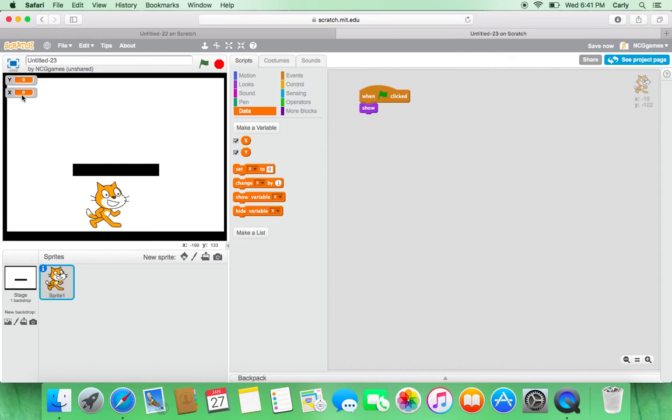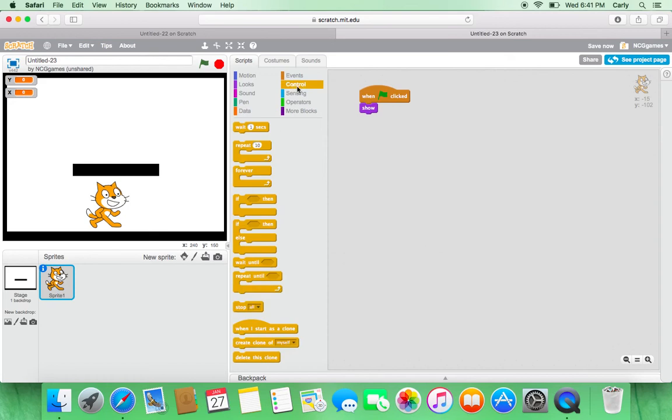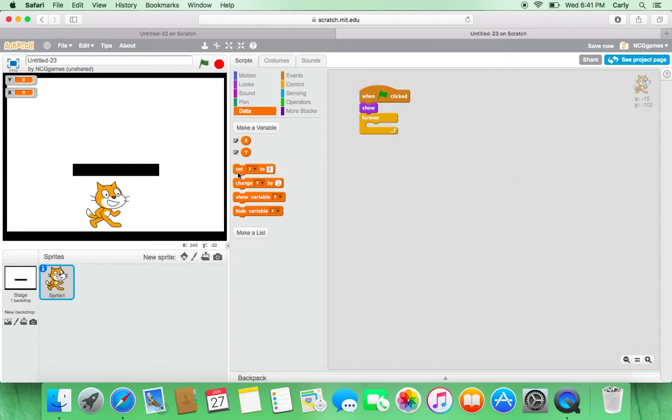Alright. So then we're going to go into the yellow control and grab a forever loop. So, forever means, it'll happen forever. Now what we're going to do is we're going to go back into the data section, and we are going to grab a set y.